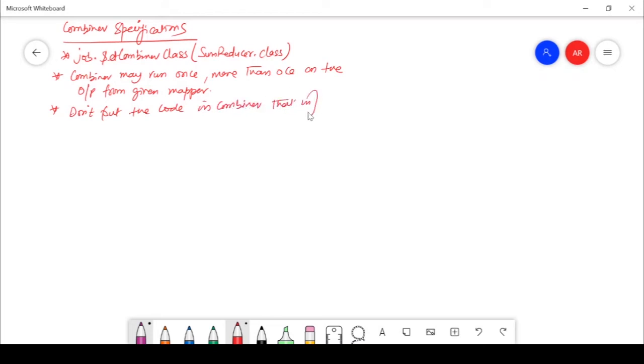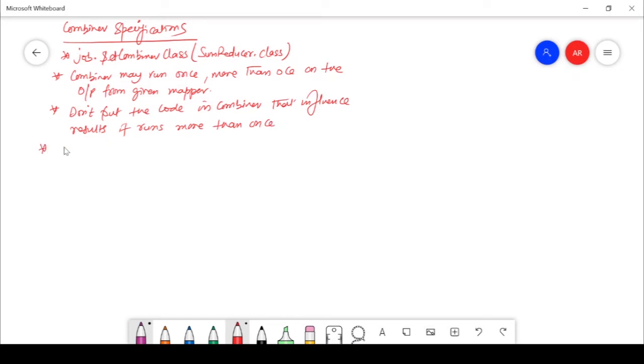Actually that influences results if it runs more than once. So that means if we execute the combiner function more than once, and the results are different, the results can be changed. If we do a sum, then executing more than once is not a problem. But for certain logic, if executing the combiner more than once changes the results or affects integrity, then we should avoid that kind of logic for the combiner. In that scenario we won't use the combiner.